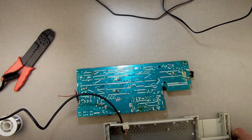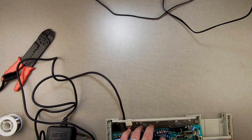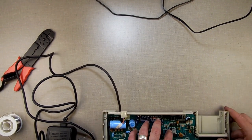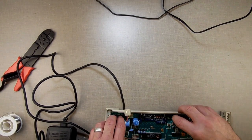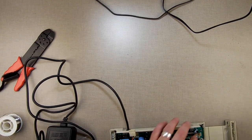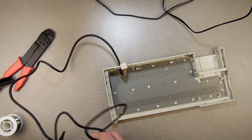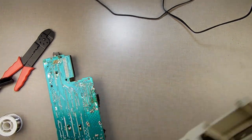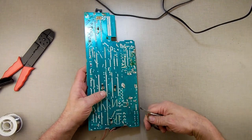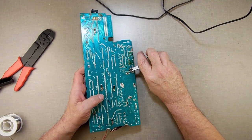I'm going to look at it real quick on the bottom of this case and just see what kind of distance or how much spacing we have. Yeah, I think I'm just going to trim them down with the wire cutters just a little bit, just so I don't ever fear that it's going to touch. I don't think it's going to matter, but I'm going to trim them down. I'm at least going to trim down these guys.